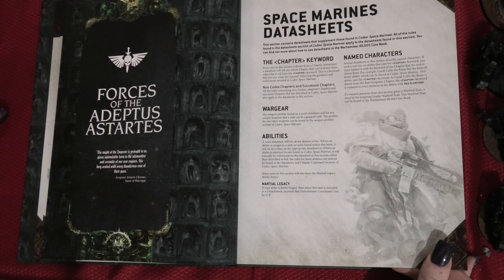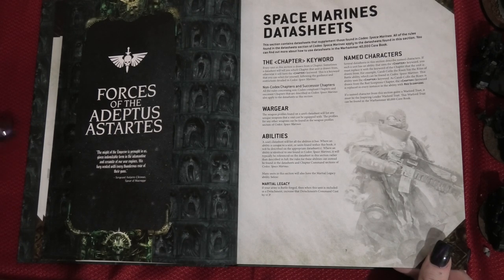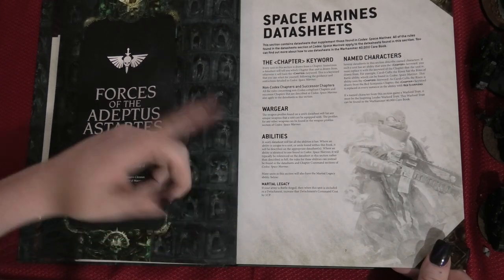Many units in this section will also have abilities listed below. If an army is battleforged, then when a unit is included in a detachment, increase the detachment's command cost by 1 CP. Okay, so I'm guessing that's how they're doing relics nowadays.